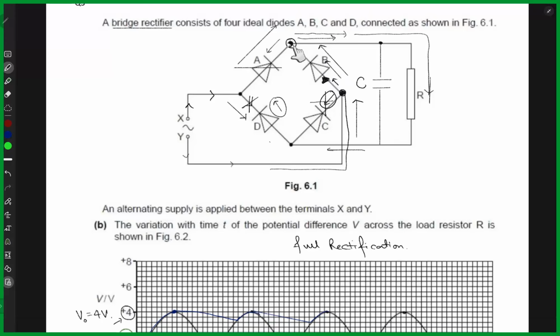Now, from this point, it has two choices: to go in the right path or the left path. It will not go to the left path, because again diode A has infinite resistance, no longer working, so the circuit is broken and current is not going to flow through there. The only option it has is the right path. When it goes through this path, you can see that the current flows through the resistor R.